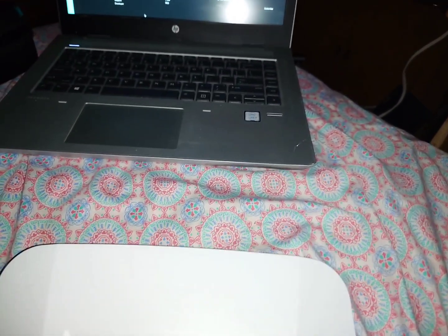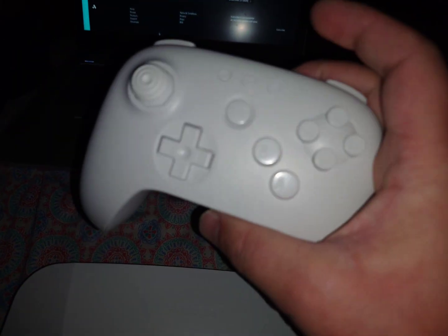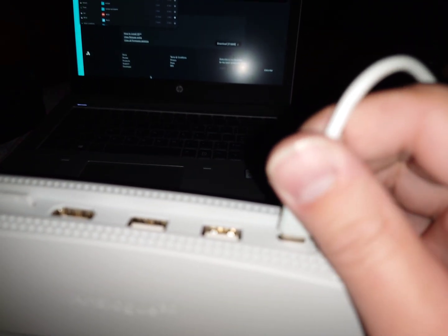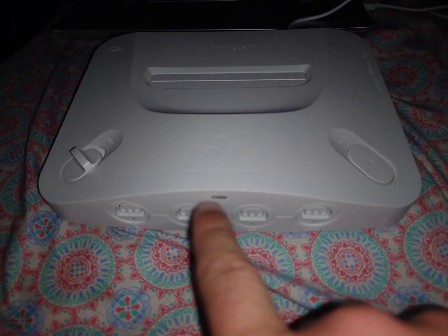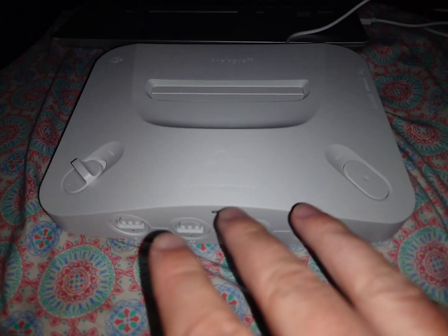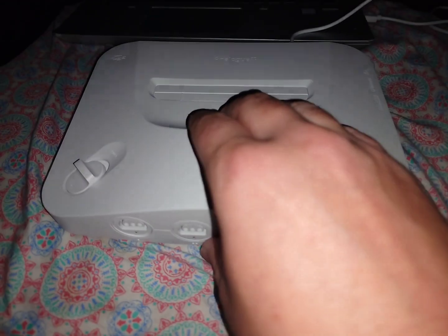We're just going to put that aside and use the USB-C to USB-A cable that came with the 8Bitdo Analog or the 8Bitdo N64 controller that's meant to be used with this Analog 3D. We're just going to plug the USB-C into the USB-C port on the back. Then plug the USB-A side into the computer. It flashed once, the fan came on really quickly and then it just turned off. So this is the state you want to be in — just wait about five seconds after you plug it in and if it's not flashing like it was before, then you're good.